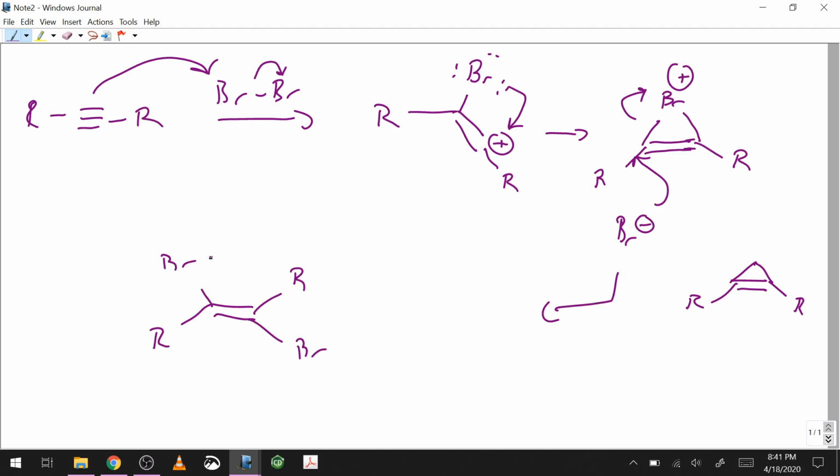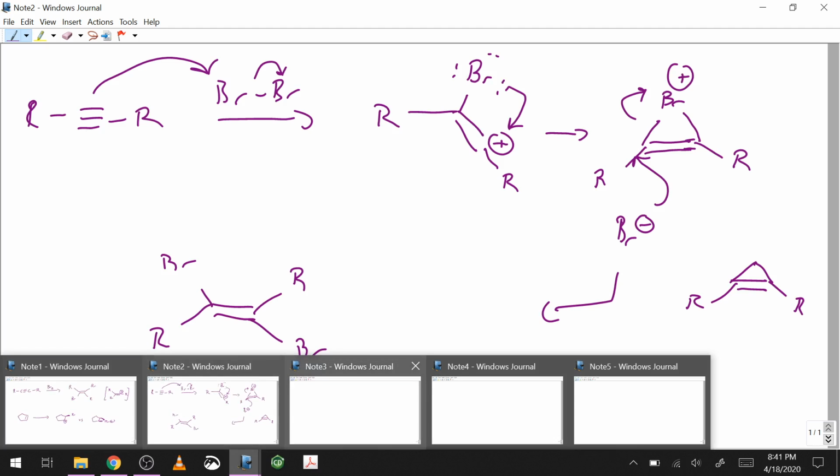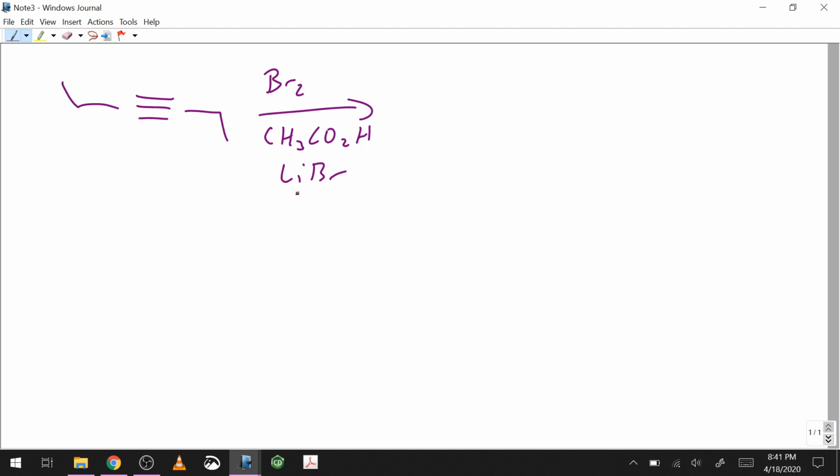Now, the example that I looked up to actually have this is 3-hexyne. So, our alkyne has an alkyl group on both sides. If we took care of this, now we're adding a couple things to this. Don't really worry about why. It's okay for the moment. It's just going to allow us to control things a little bit better. So we have a little bit of extra bromide ion by having the lithium bromide present, and if we're careful with that stoichiometrically, here's where we end up.